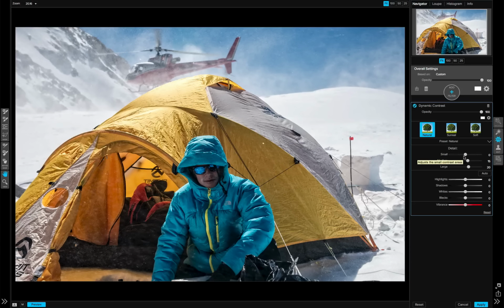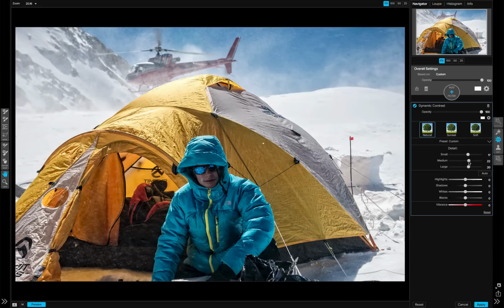That's sort of my default in general. And I like to add a little bit of small detail contrast here because the snow that's flying in the air is a really important part of this scene. And I'm noticing here that as I add this contrast, a little bit of sensor dust is popping out here, which I'll probably fix back in Lightroom when I'm all done with this.